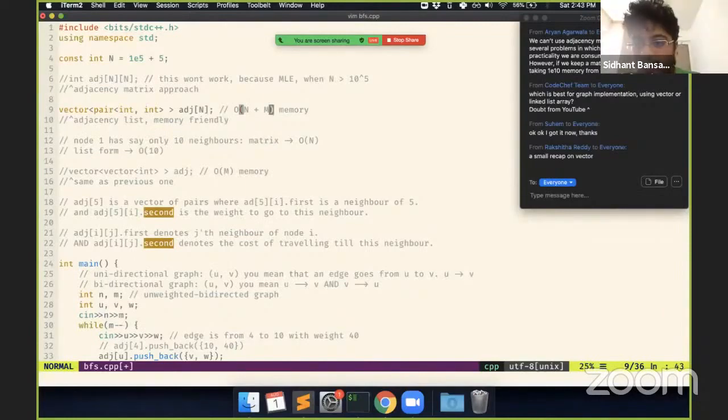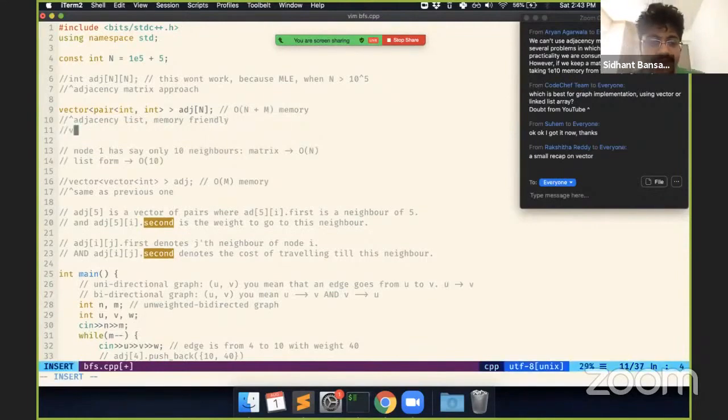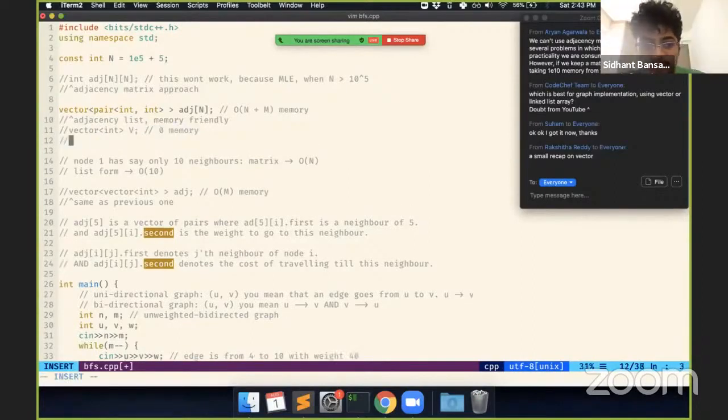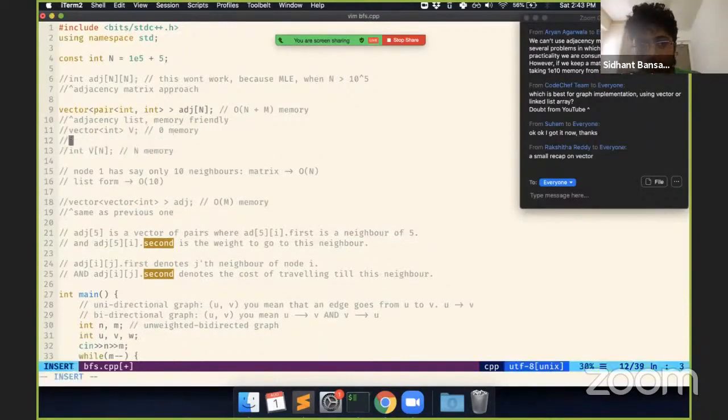Small recap on vector. If you create a vector int v and you don't put anything in it, then this consumes somewhat 0 memory. Whereas if you create an int v[n], that's an array, this will use n memory straight away. Let's say node 1 has 30 neighbors.